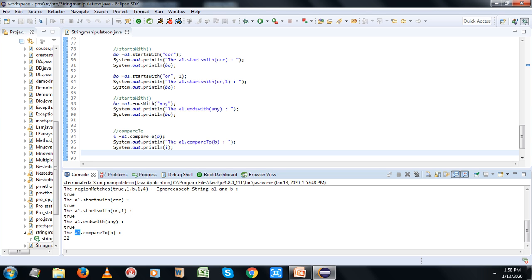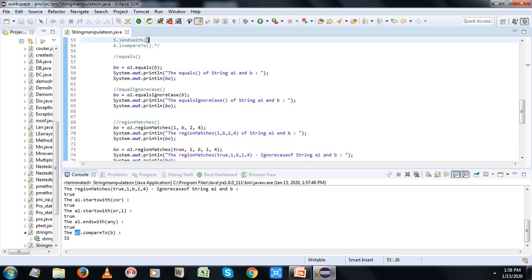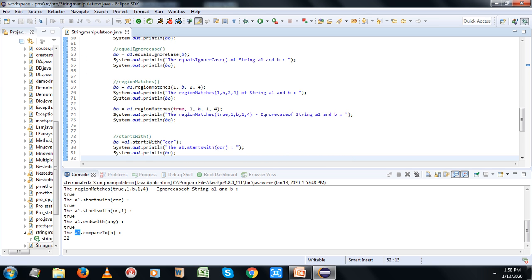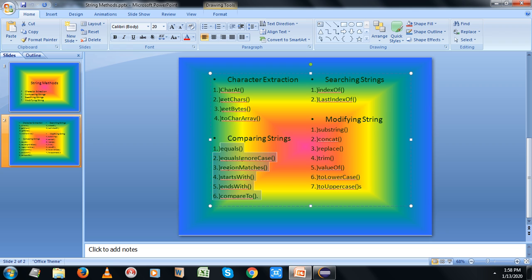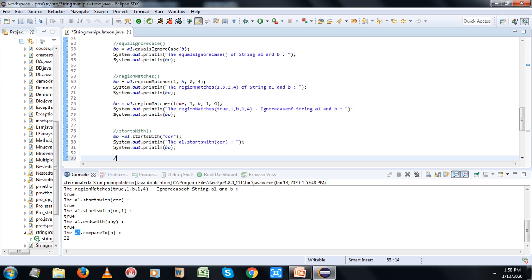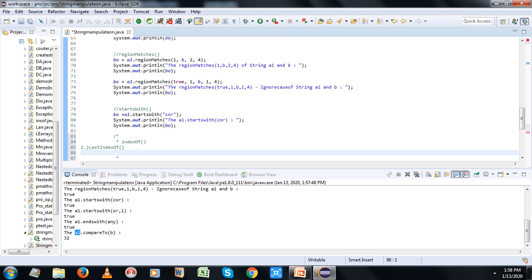So what is the index value of c? If you start with 0, you can find out 0, 1, 2, 3, 4, 5, 6, 7, 8, 9, space is considered, and at the 10th index c exists. That is the reason you can see in the output, the lastIndexOf c is 10.